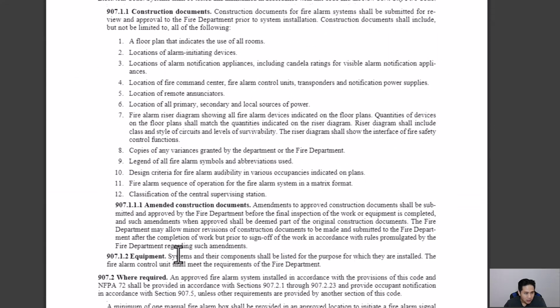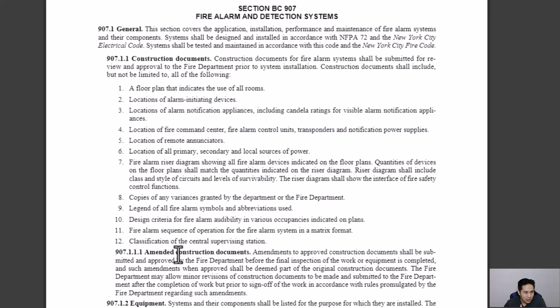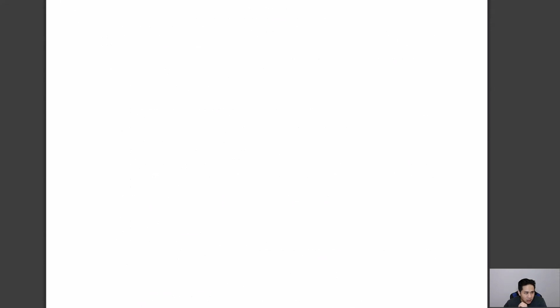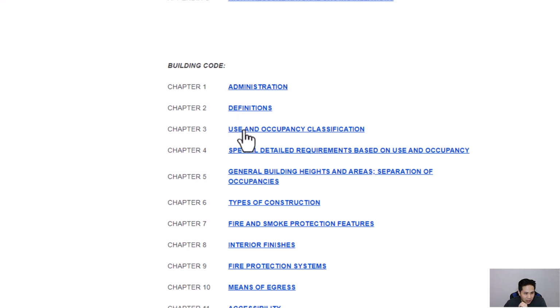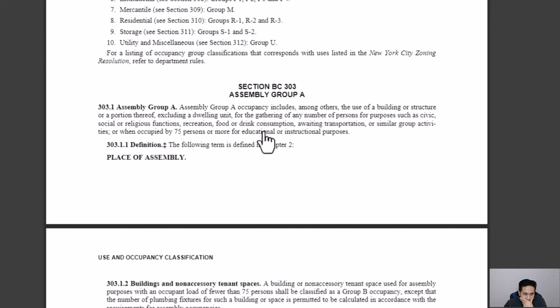So once you have a project and you know the type of building usage, whether it's going to be a restaurant, and the number of occupants for that building area, you would first go into this section here, which is Chapter 3. Chapter 3 is use and occupancy classification.